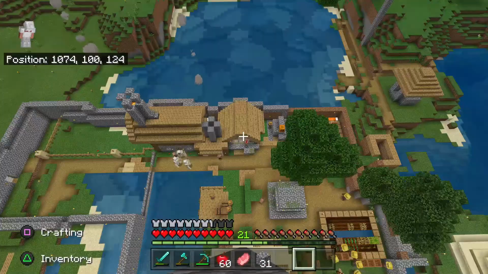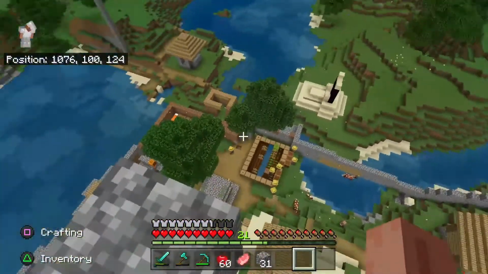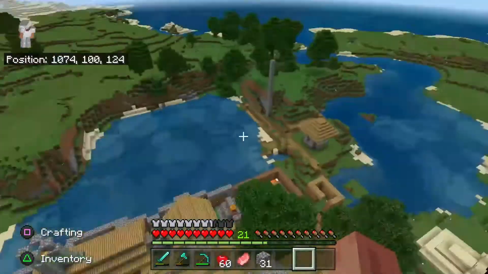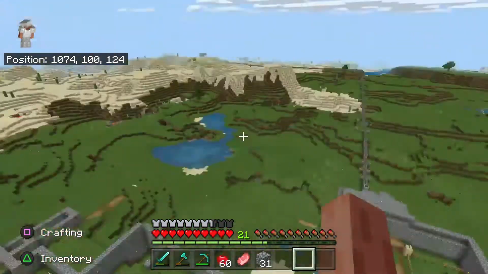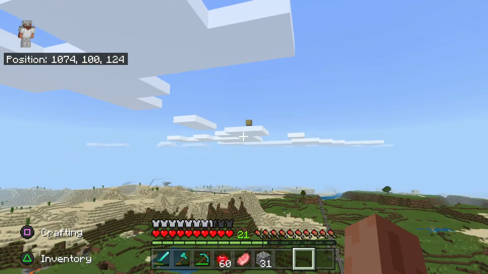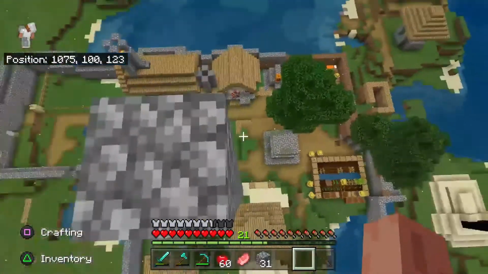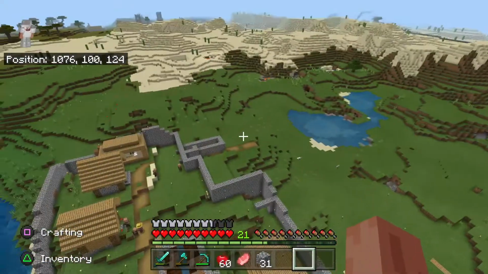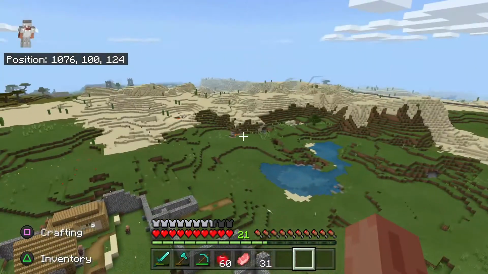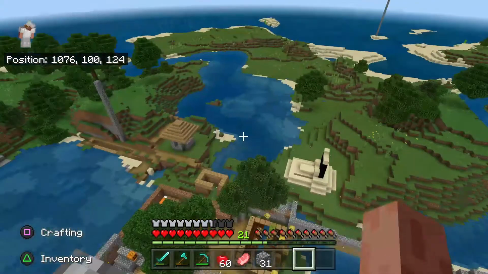In this survival world, we decided to base inside a village. We put a wall around it just to keep out bad guys and zombies. You can see all the floating bits around. Oh, that's part of the mob spawner we had here, and I just kind of blew it up because it wasn't working. So here's the village. We got a little area over here, and that there is the mine. We got my sandstone mining area over there. I'll show you that after this.